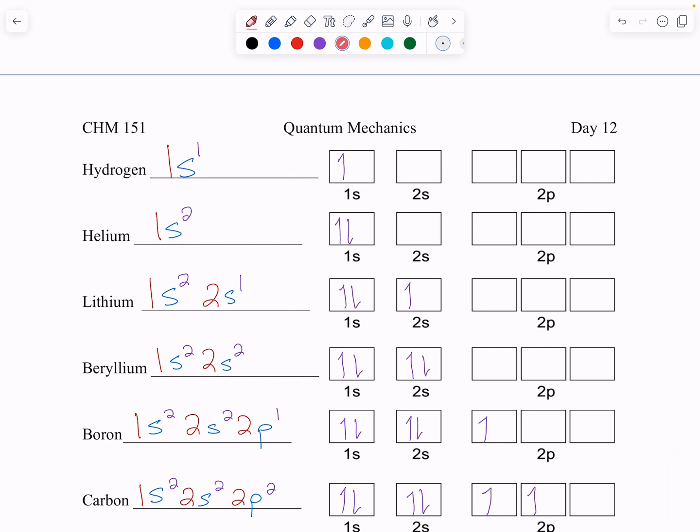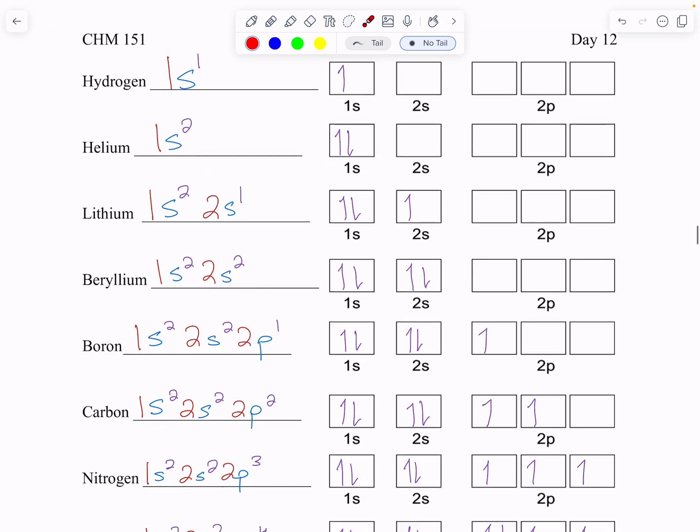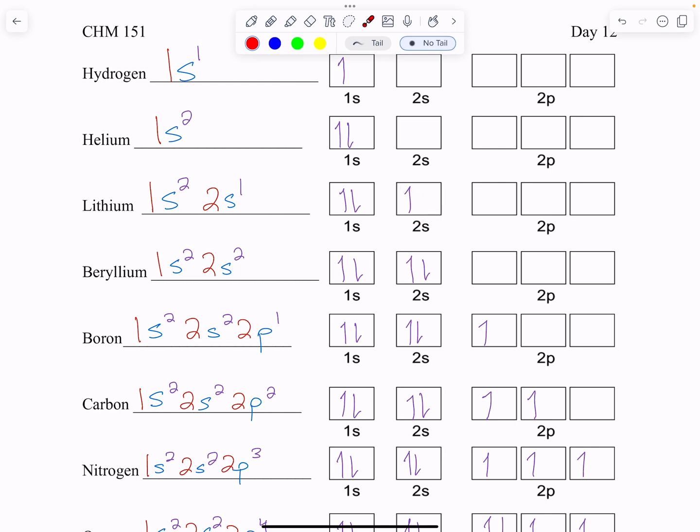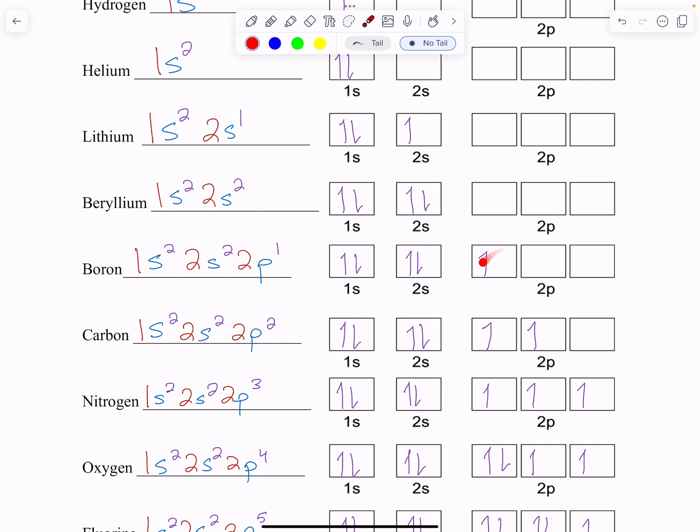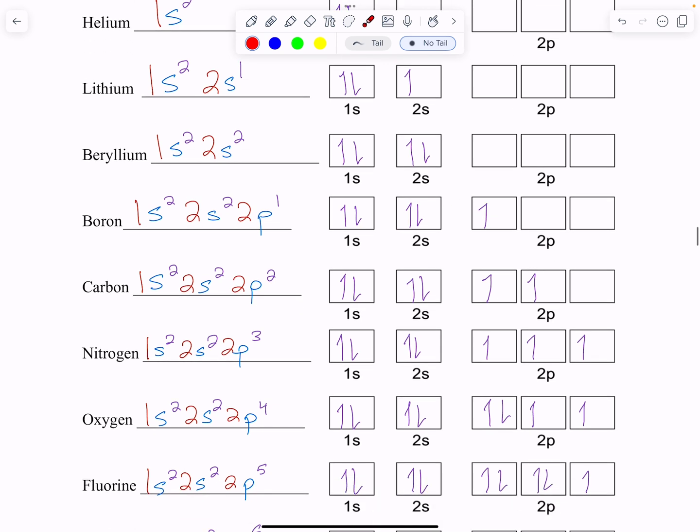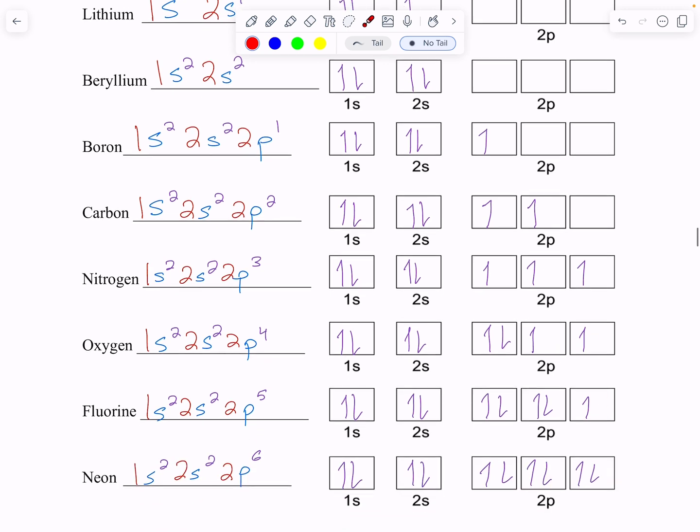All right. And so if hydrogen loses that electron, it's +1. Helium doesn't do anything. Helium stays there. Lithium likes to be +1. Beryllium likes to be +2. Those are gone. Boron likes to be +3. Carbon can either lose all 4 of those, or it can gain 4. Nitrogen, 3. Oxygen gains 2. And fluorine gains 1, and neon gains 0.